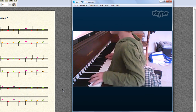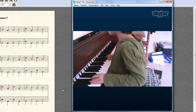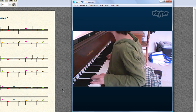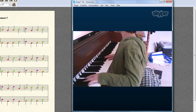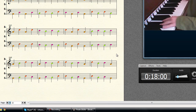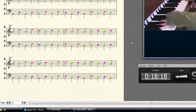What's that yellow orange? There you go. Different note. There you go. Good. So the yellow orange was the hard one for you, but still, that's good. Let's go on to 22. Page 22. Doing great. Are you done with this page? Yeah, page 22. Oh, sorry, I didn't hear that. Okay. Go ahead. All right.